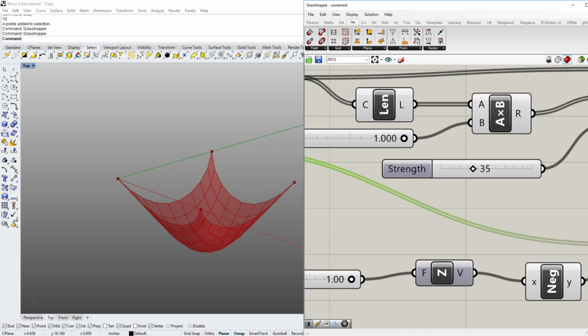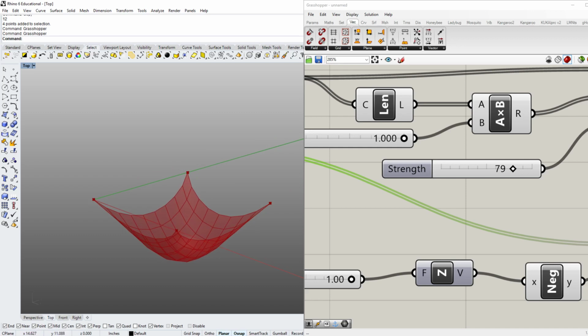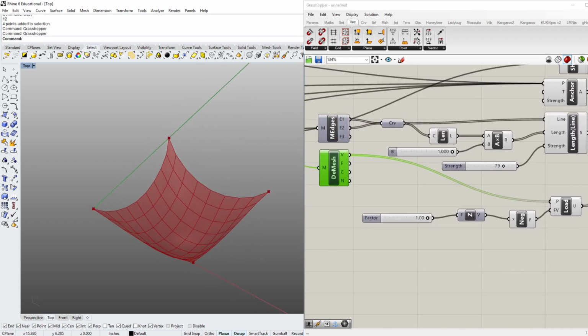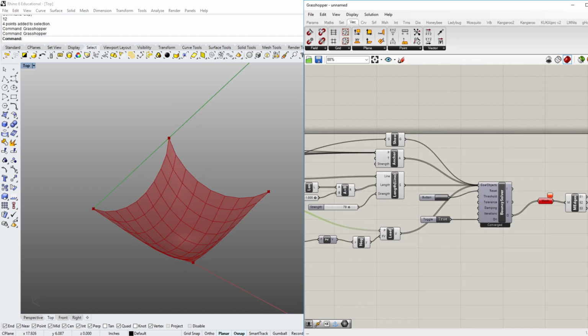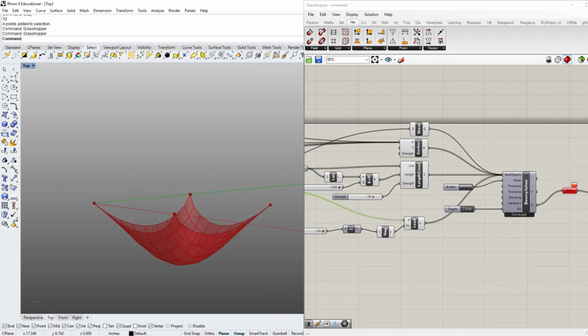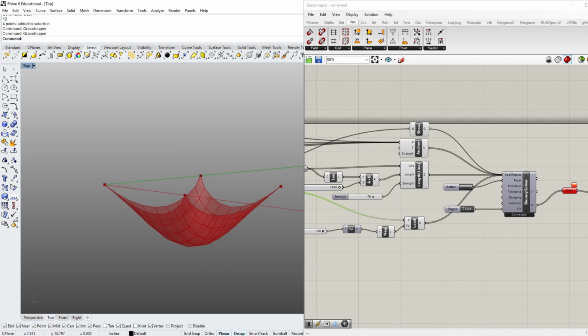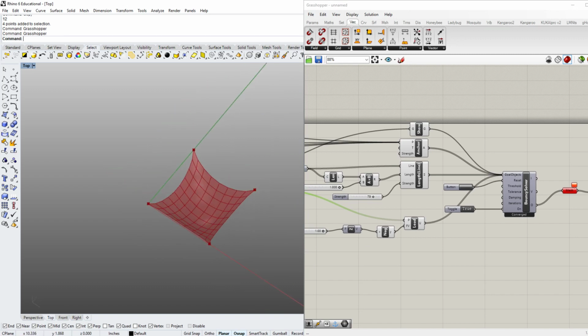So just to point out, you'll have to kind of balance the number of subdivisions with the strength and gravity forces that you've applied. And once again, your goal is basically just to reproduce the effect or the kind of slumped quality of whatever you did in your physical prototype.